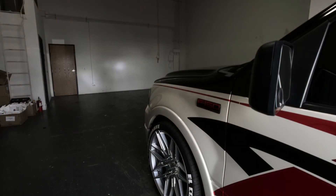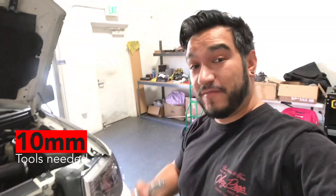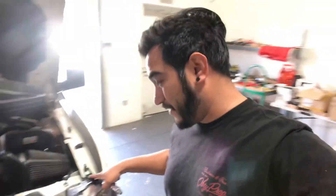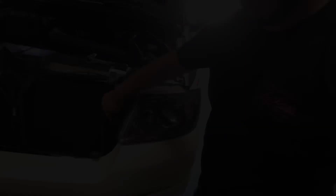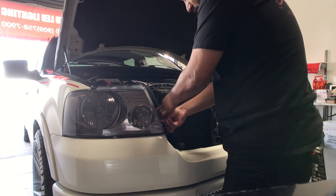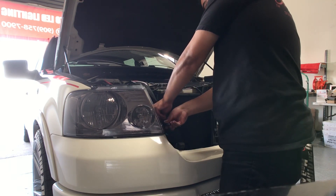So now we're going to focus on replacing the old LEDs with the brand new ones. Let's show you what tools we're going to need. We need a 10mm socket wrench. We're going to remove three screws — one, two, and three. Now we're going to start removing all of the bolts, starting from the bottom and then working our way to the top.